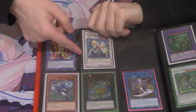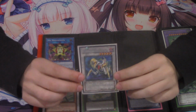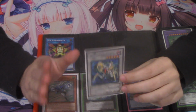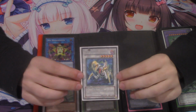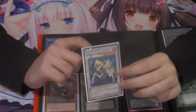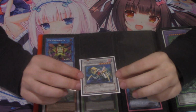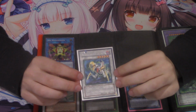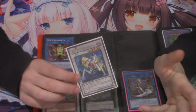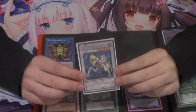Allied Justice Catastrophe. So I do want to talk a little bit about this card actually. I got this for about $1 or $2. I know it's been recently bought out to like 10, but the issue is, to me, I would easily pay about double, triple that for a DT Catastrophe, because back in my day, this was one of the best synchros, and by far the best level 5 synchro that was generic, right? Even though non-generic at that time, I think it was only beat by like Nat Beast. And this was still quite good back then. And these were like $50, $60, and I always wanted one.